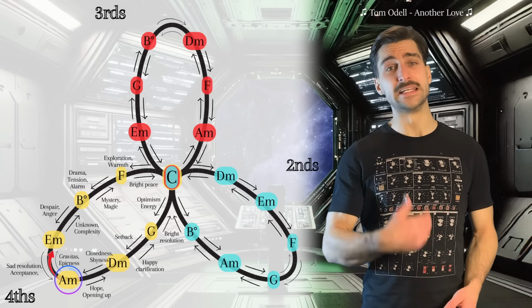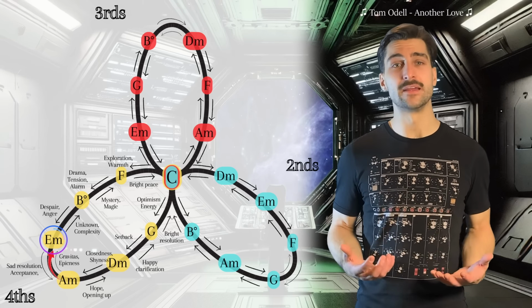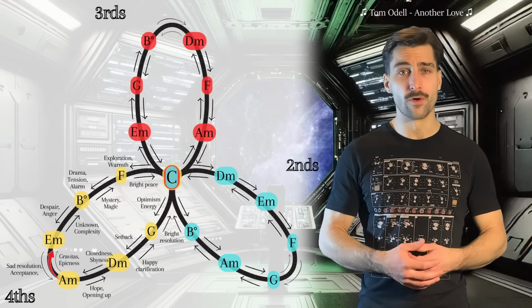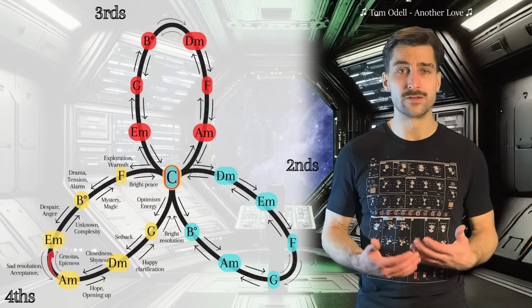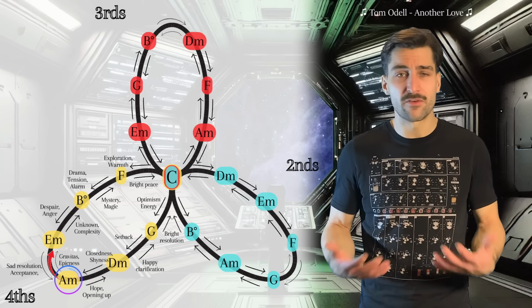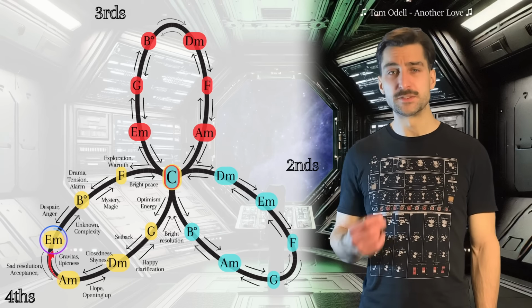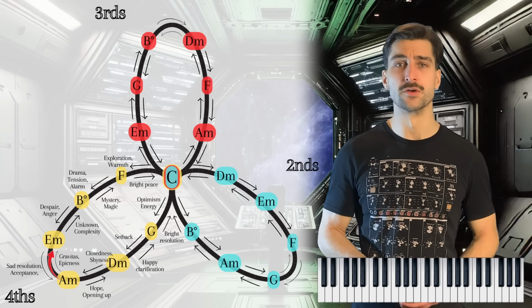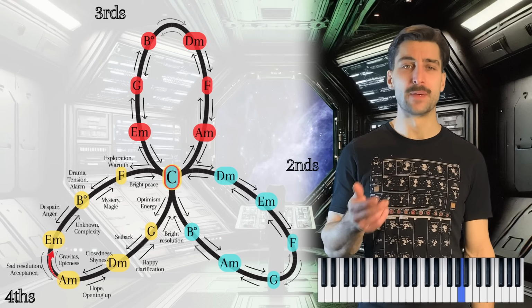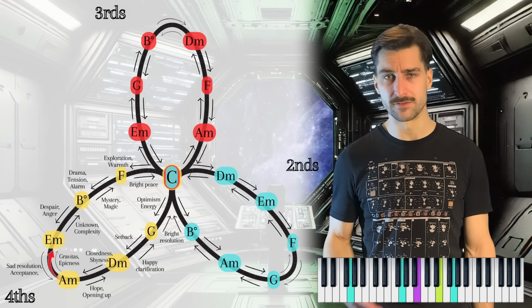If you go from A minor to E minor, this is going to be quite epic in atmosphere. The jump to a minor chord a 5th above or a 4th below will be felt as quite dramatic, possibly suggesting sacrifice or pain or intensity, especially if you put the E minor chord in the first inversion, so with a G as a bass note, which will create a descending bass line from A to G, which will result in some kind of dramatic effect.